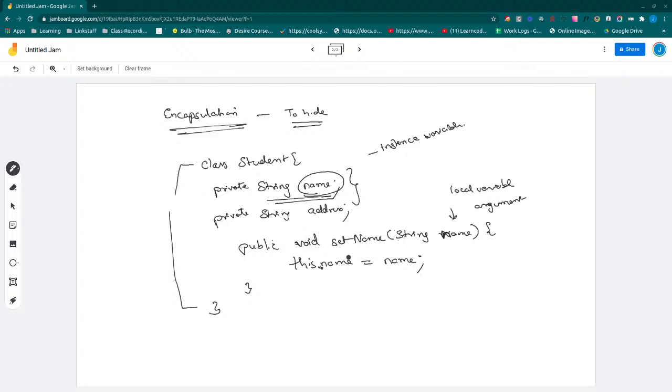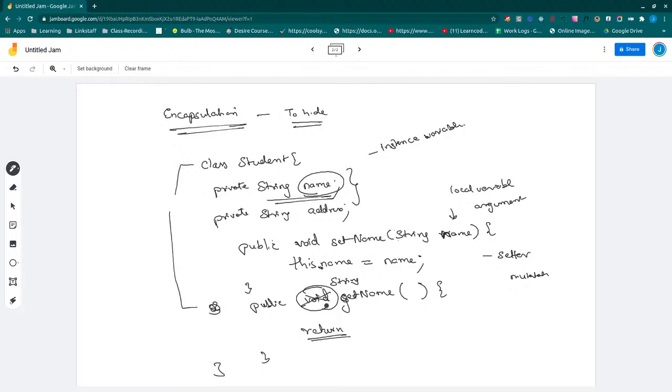Now I got this setter. We call it a setter, or we call it a mutator. You can set the value of the variable name. Along with this, I want to read the value of name, so here I'll write public void getName. I want to read the data. getName is not accepting any argument, but it will return the value. If it is returning a value, I cannot write void. Because you are returning a string, I have to keep the return type as String.